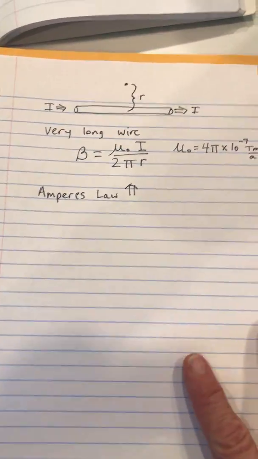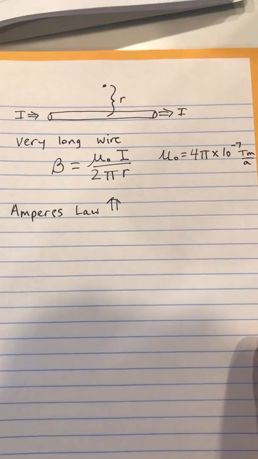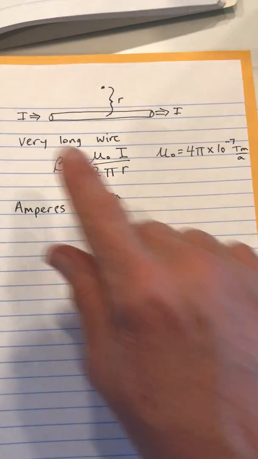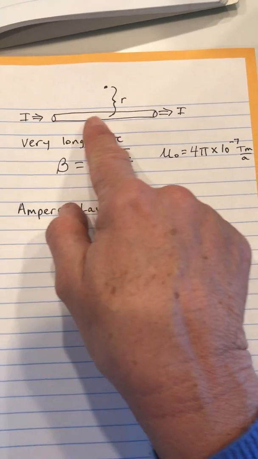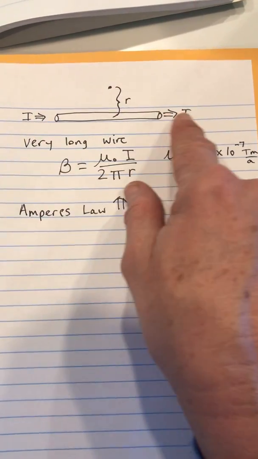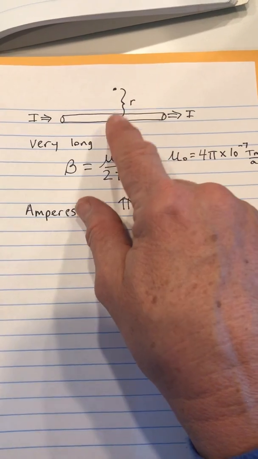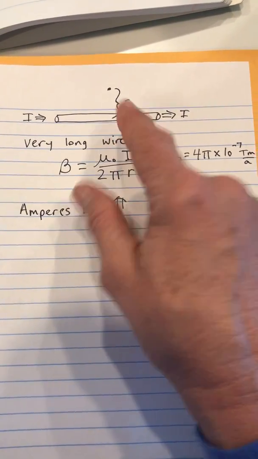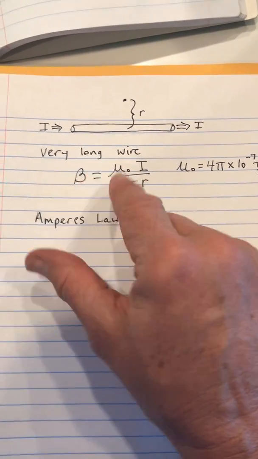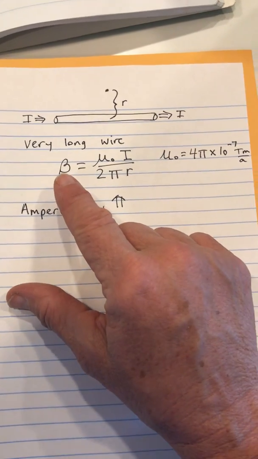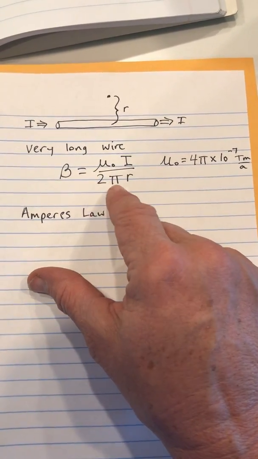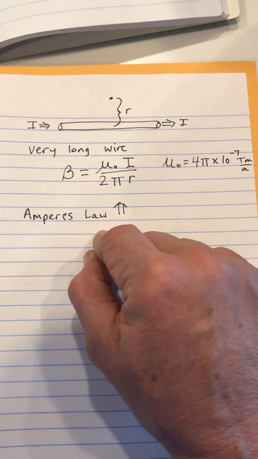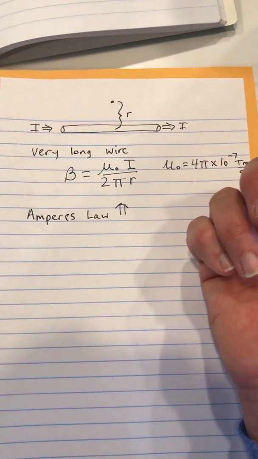All right. Now, that leads us to the end here, which is Ampere's law. So if you have a long wire, I'm just showing a segment of it, with the current going to the right, and it makes its own magnetic field. And the formula for its magnetic field, this should look sort of familiar to you, is B equals mu naught I over 2 pi r. That is Ampere's law, named after a guy named Ampere.